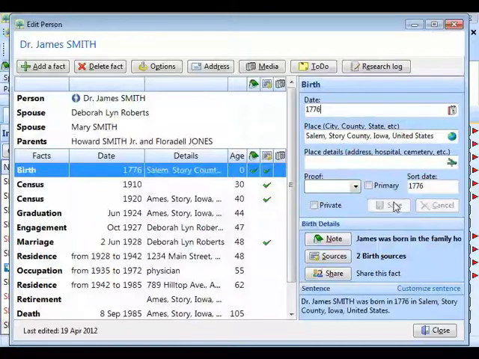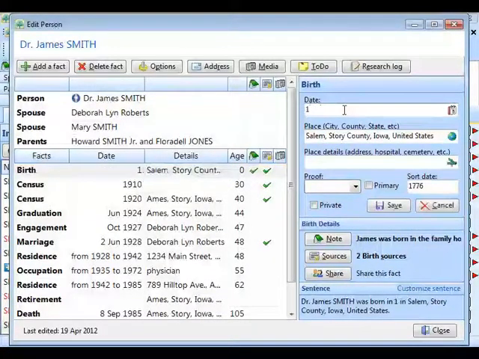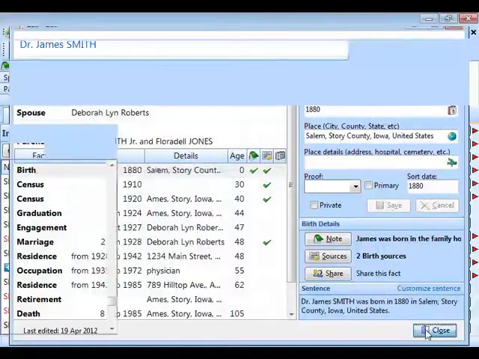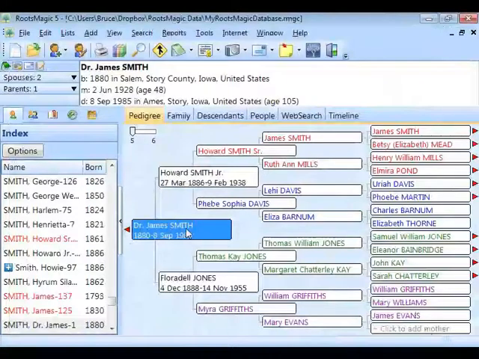Now, a couple of questions that we get asked often is, if I turn that off, or if I want to see events that have already been entered and I don't want to have to go in and edit them, is there a way to see these suggested corrections en masse? And the answer is yes.